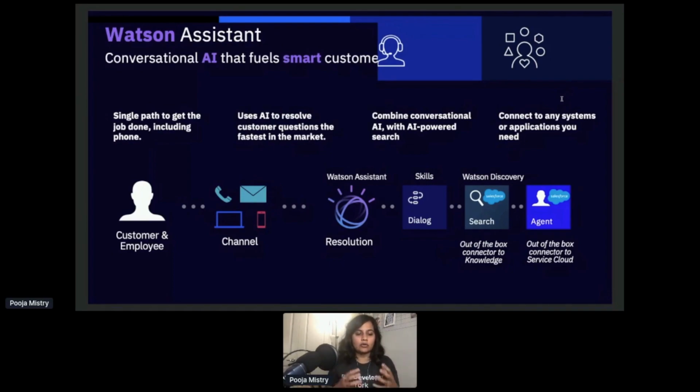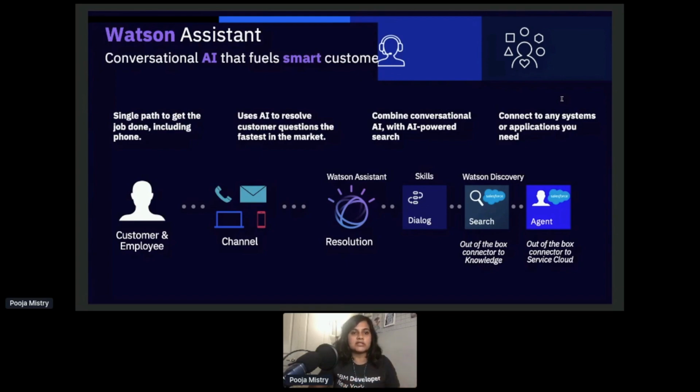It's a great tool not only for the receiving end, the people who will be experiencing the conversation, but also for the developers building it, because it provides one platform for doing voice agents as well as email, and building out end-to-end dialogue, as well as using a lot of pre-built components such as Watson Discovery for dynamic data, and also having a one-stop shop to connect to agents as well.